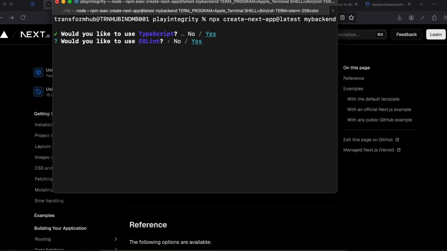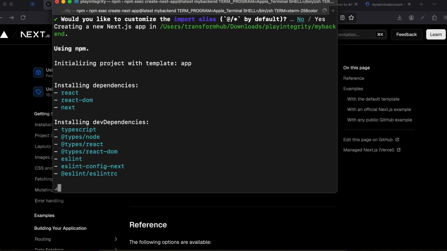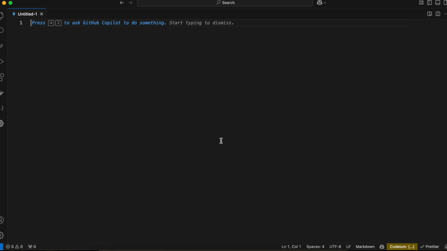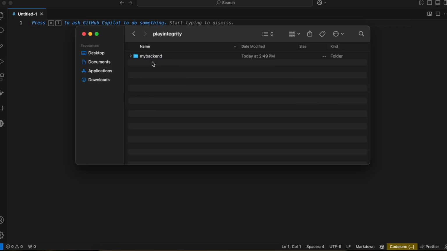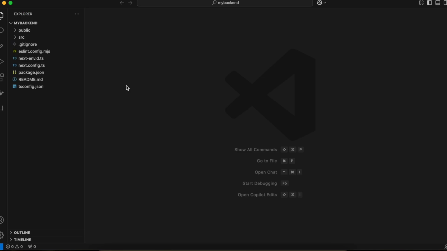So I want to use TypeScript, I want to use ESLint, don't want Tailwind CSS, I want src directory, I want app router, I don't want Turbopack, I don't want import alias. So this will now create a project for us. This will take a bit of time because it needs to install node modules. So in the meantime I will just open the project inside VS Code. So I'll just go to play integrity, and here is my project. I will just open it inside VS Code.